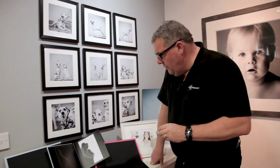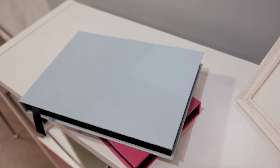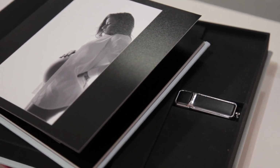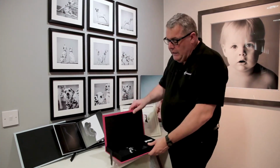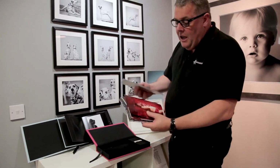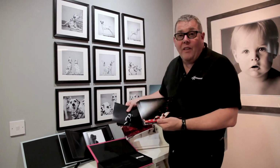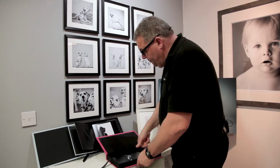What I prefer to do though is actually wrap it with a box and either print or album. It's obviously just down to you and what you want to do, but I don't really want to sell a digital product by itself. I always want to wrap it with something else. So the likes of a print box USB here, you can hold up to 100 to 200 images, I'm sure, within here, but it just allows you to sell the client and show the client the beautiful quality of what is contained on that stick to begin with. And then it's up to them if they're going to do their own wall art or not, of course.